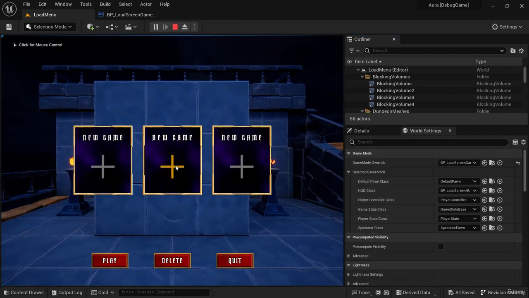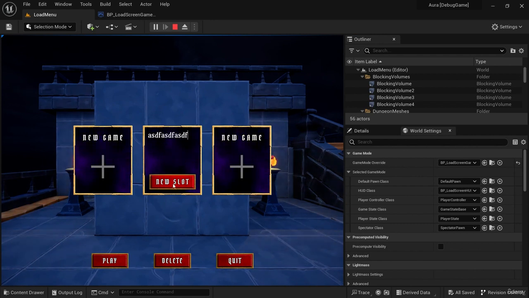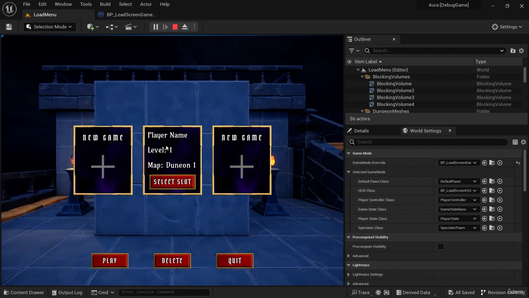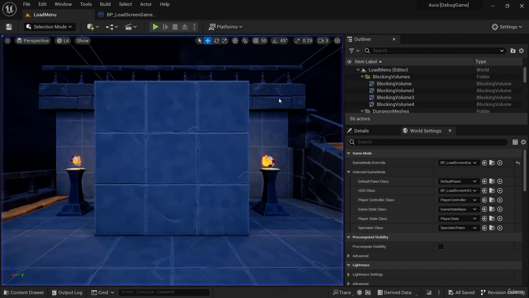And at least we know that if we click on enter name and enter some text and click new slot, then we switch to this widget. Now, we're not showing the player name that we entered in. We still need to do that. And that's going to require actually binding variables on the widget to variables in their view model. And we'll get to see how that is closely related. We'll do that next. I'll see you soon.